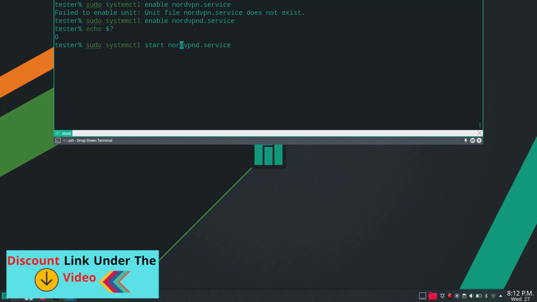So you do start. And just to understand the breakdown of this command, systemctl is the thing that I was mentioning that manages processes in the background. It's the command that you use for systemd. I think it's system daemon, I think that's what it stands for. And you're saying you want to start the service by this name. And sudo is just saying, run that as administrator. So you do that. Check that it was successful. Okay, good. 0, it worked.